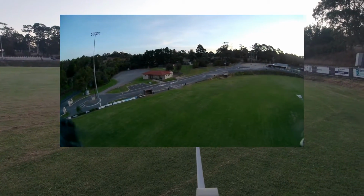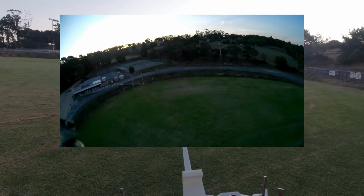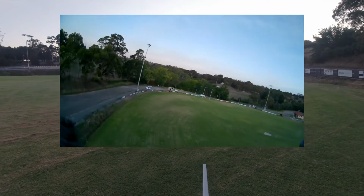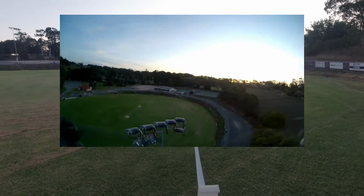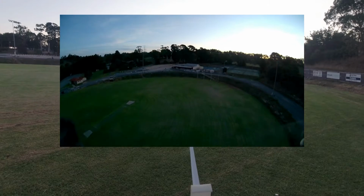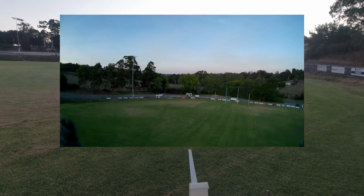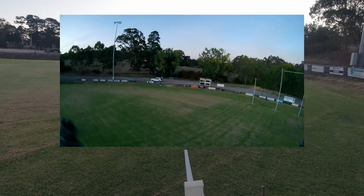I better put it on angle and do a couple of rolls for you guys, otherwise I'll get some more complaints from people. Better keep it on the battery. Okie doke, here we come. I'll just do a bit of a flyby so you guys can listen to the motor of this thing.